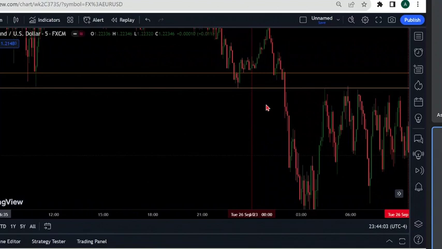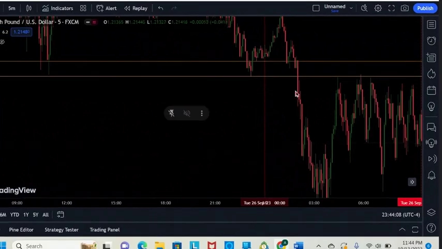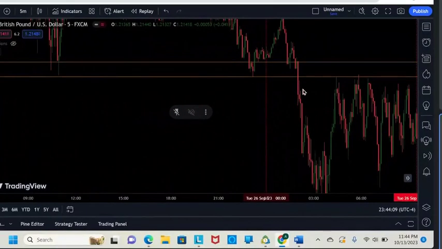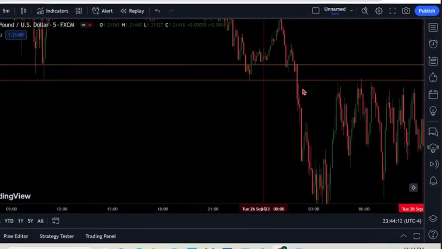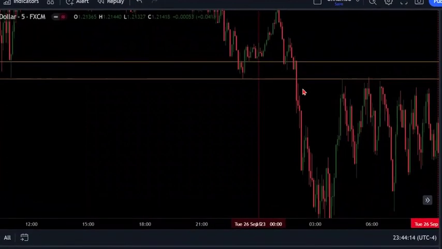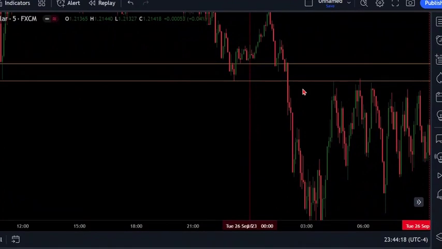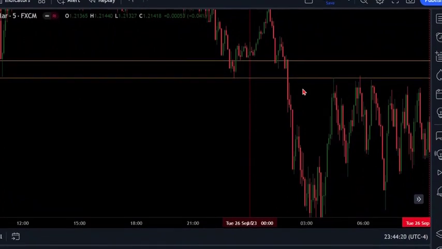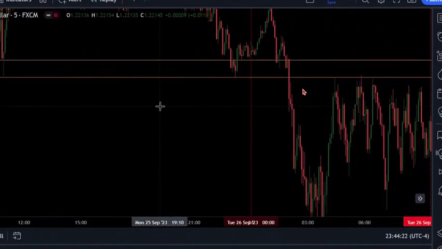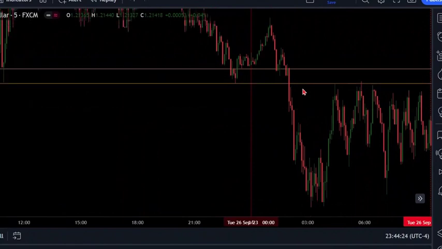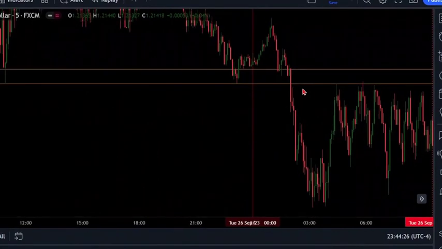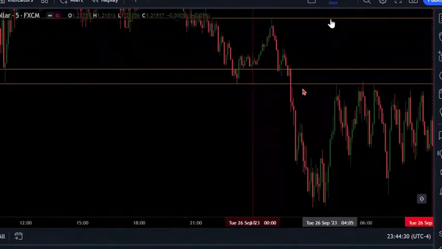Okay, so what else do we have here? Let's see. We got a mitigation block. We can't really see a bullish one. Now remember, ideally we would have the 1 hour chart up and the 15-minute chart, but okay. So now what we need to do is mark up the highest high and the lowest low before 9:30. So we need to see the chart. Can you scale it? Yeah, exactly. So we need to mark up the highest high and the lowest low, and then the intermediary highs and intermediary lows before 9:30.